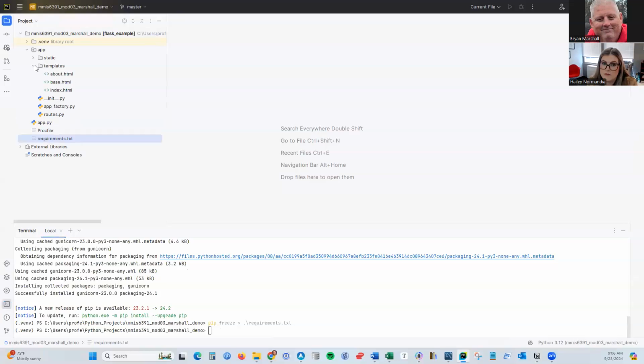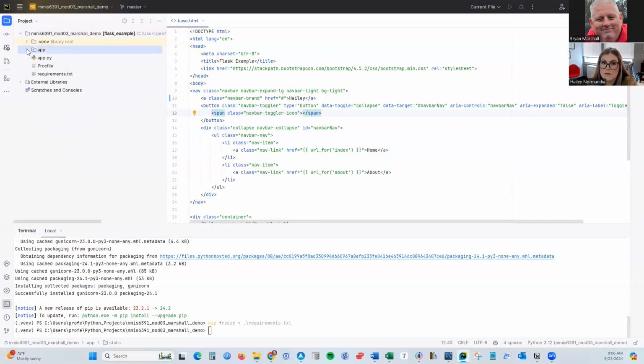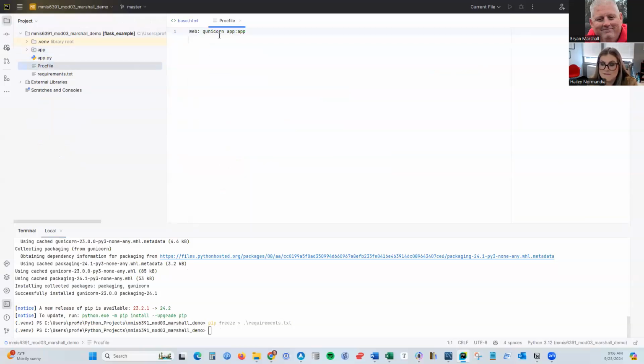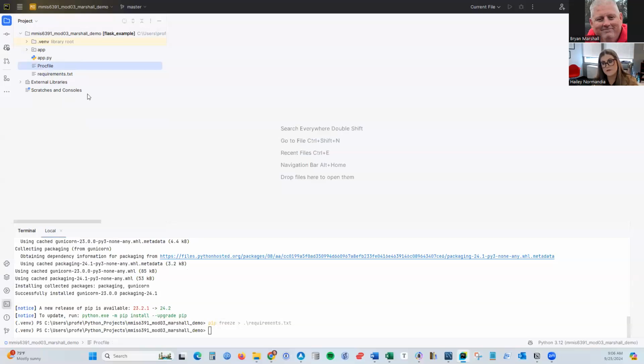Like I can go into my base file and instead of Flask app, I can be Haley, right? And I can add a navigation and I can do little things, right? Oh, maybe I'll change out the picture of Tyler to something else. In my proc file, I haven't messed with the proc file. It came right out of my Flask example. Proc file stays the same. So technically the proc file, the base, all this just stays the same.